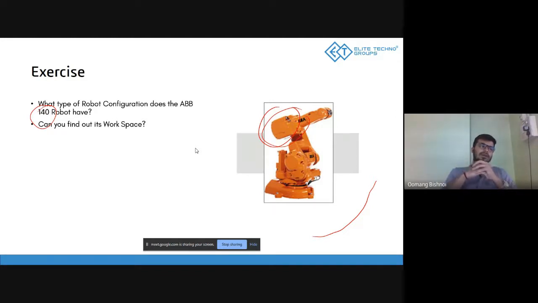So let's say that I'm making a car cell. I'm manufacturing a Maruti Suzuki, let's say Swift. There will be a need for 4 spot welding robots. Those robots will come and spot weld the different elements, like the seat and the gates and everything. So we have different applications for these things. 1800 reach is just an example. 1800 is 1.8 meters.